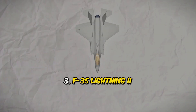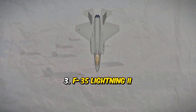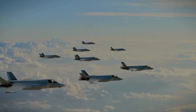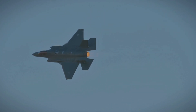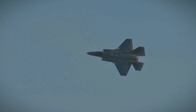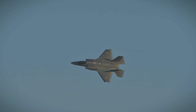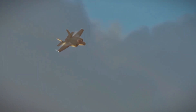Let's kick off with the pride of the USA: the F-35 Lightning. Developed by Lockheed Martin, this fifth-generation multi-role fighter jet comes in three variants — the F-35A, the F-35B, and the F-35C. Designed as a revolutionary multi-role fighter, it blends unmatched air superiority with precision ground attack and reconnaissance missions, serving as the backbone of the United States and its allies' combat air fleet. The F-35 operates with a single pilot, featuring advanced sensor fusion and data sharing for well-informed decisions in complex scenarios.